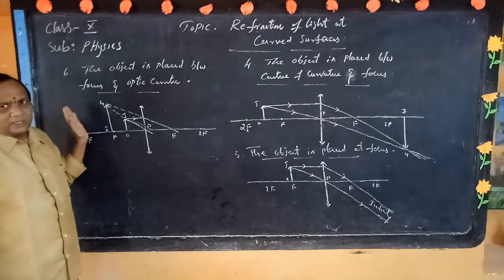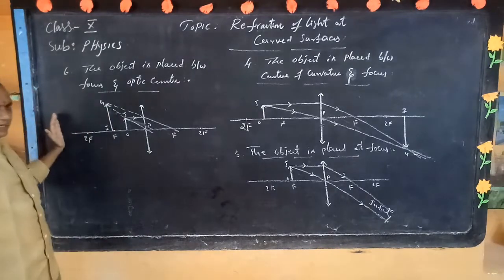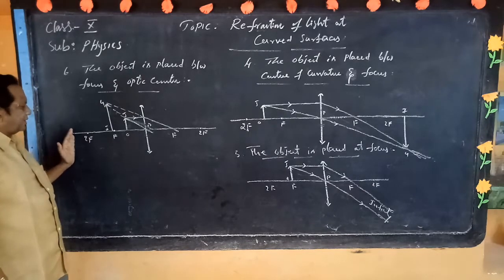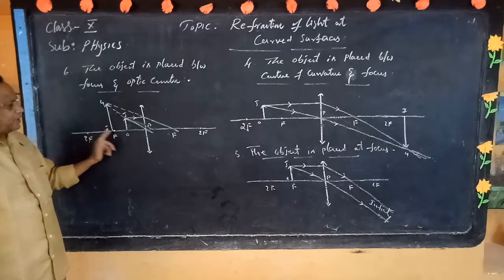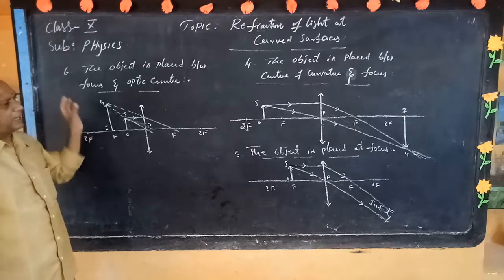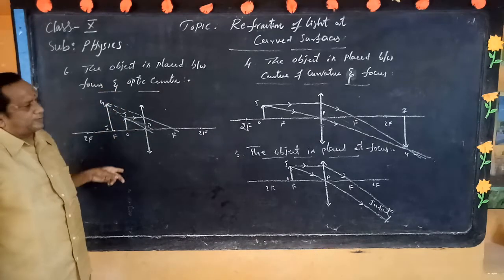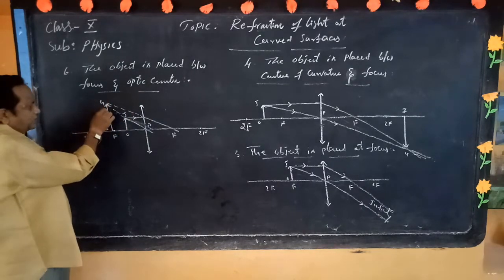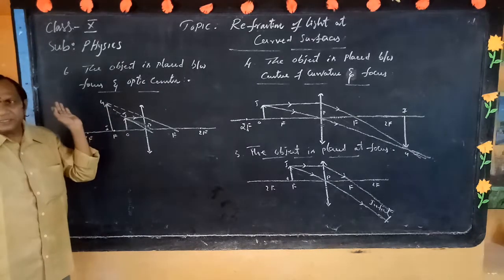That means the rays were considered here for 6 positions of the object. In the first condition, the object is placed at infinity; next beyond 2F, next exactly at 2F, next between 2F and F, next at F, and the last between pole and focus. These are the different positions in which we place the object, and we get different forms of images. In all these cases, real images are formed up to 5 conditions. Only in the last condition is a virtual image formed. It is also larger in size than the object. Okay. Next class.